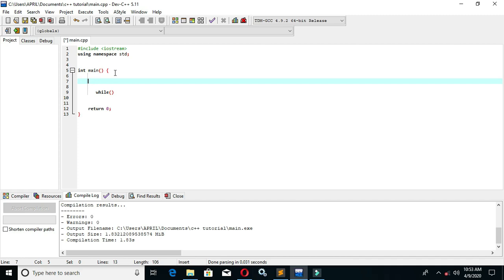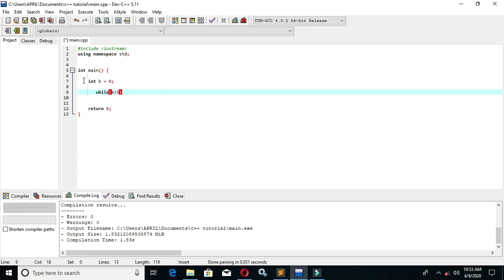When dealing with the while loops, you have to make your initialization and declaration outside the while loop. So we'll say int i, in this case let's use k, because you can practically use any variable name. Never get this concept of saying only i can work. So we'll say int k is equal to 0 semicolon. So we've made our declaration and initialization of the variable that's going to keep track of how many times we're looping. Then we can come inside these brackets and state our condition to say while k is less than 5. As long as k is less than 5, so our condition is here.